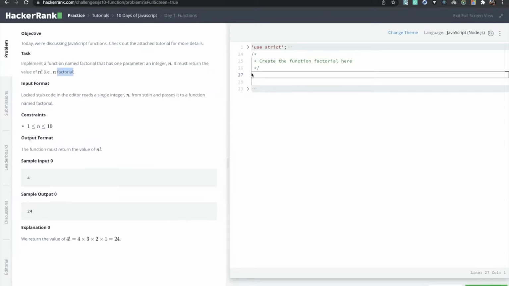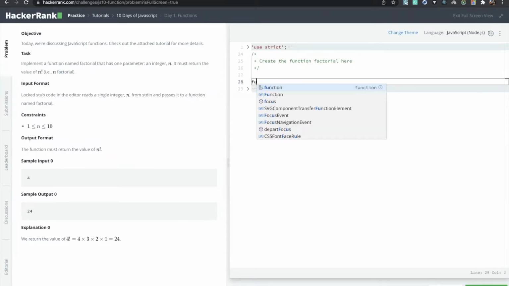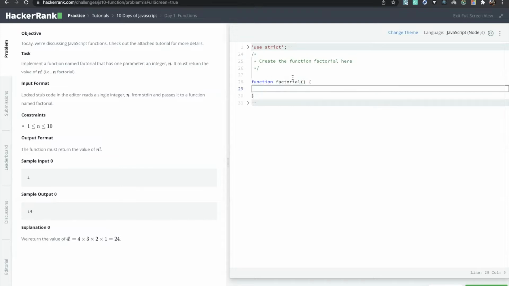So the name of the function should be factorial. Remember, you must follow their instruction so that they are able to call your function. So factorial, and they are going to pass us the n, which is the number. So we need to return n factorial.